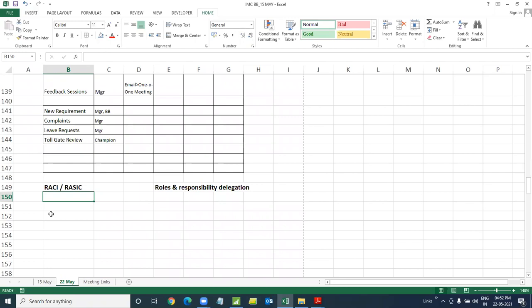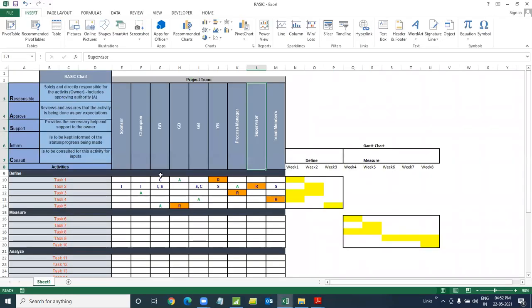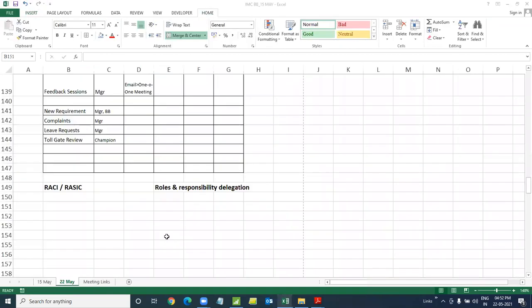So this template or method is used to allocate roles and responsibilities. Now, there's a template within the folder here. We already have a template of RASIC. I will talk about this, but let's quickly understand what it means. If we go by the RACI model, by a proper PMP syllabus, it will talk about RACI. Six Sigma people generally use RASIC, meaning we aren't losing anything.